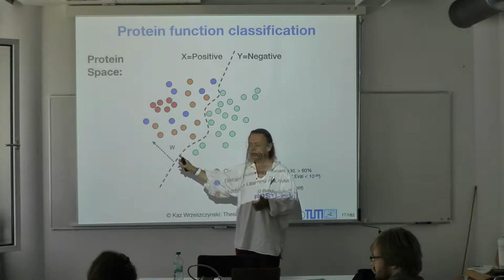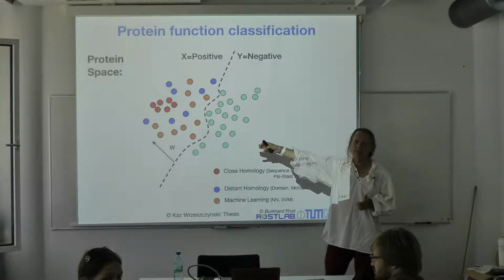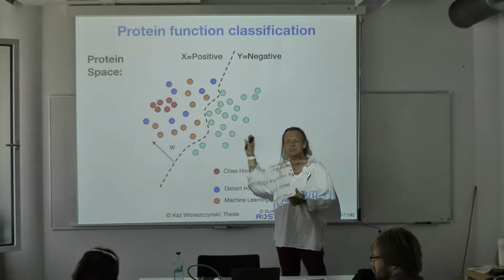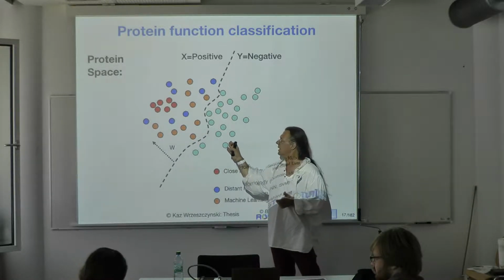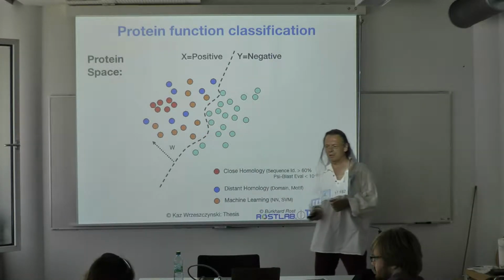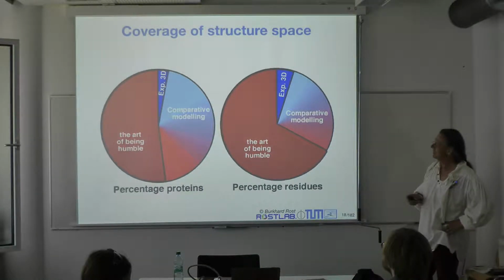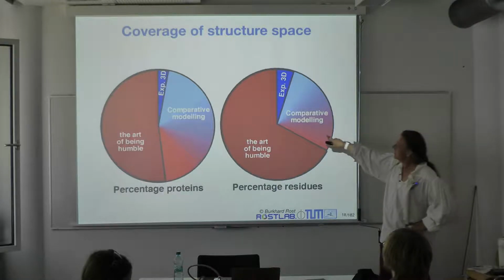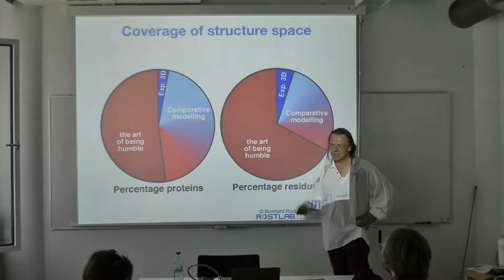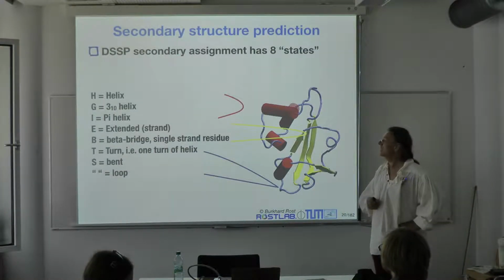And we want to predict secondary structure, we want to predict it for actually what is green and orange here. We may never reach the totally green ones with machine learning tools or any prediction methods. But somehow machine learning expands, gets out. That's one way of looking at it. By the way, getting back to the comparative modeling coverage on the percentage of residues, I said most residues cannot be modeled. Here's another way of showing that. And for the remainder here, we can only do something where we predict, for instance, secondary structure.